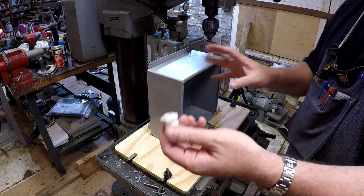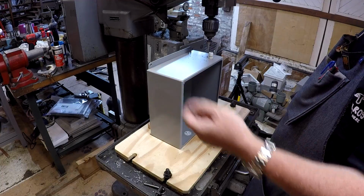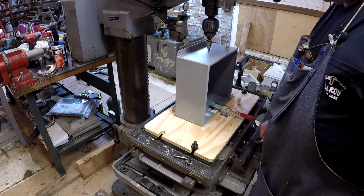So don't deburr it before you put that in, if you're using this style, commonly available gland fitting. Don't deburr it. And then run it over to this end, same thing.